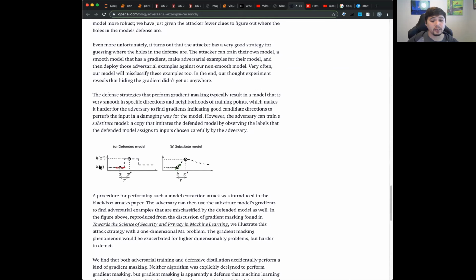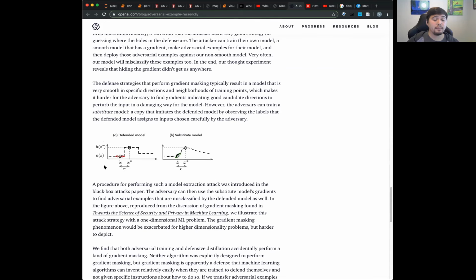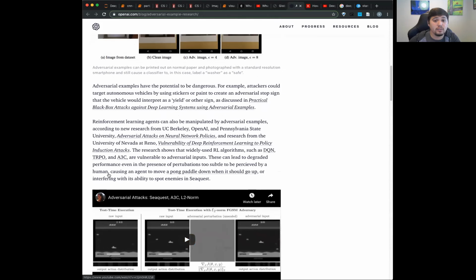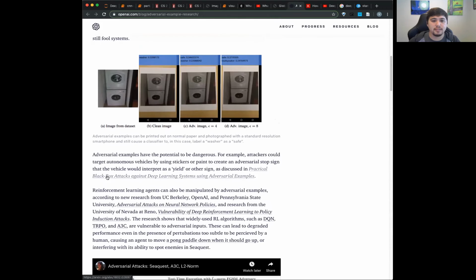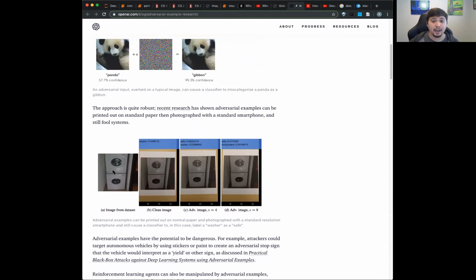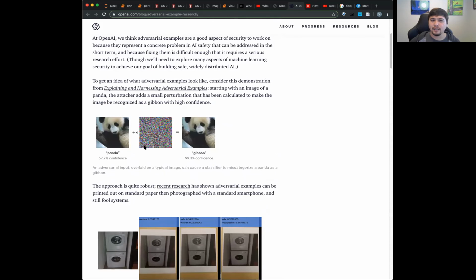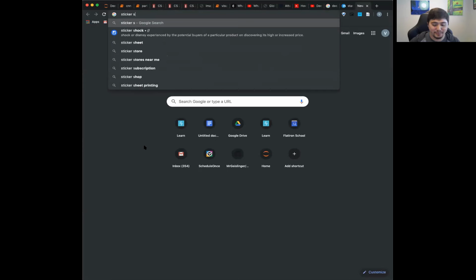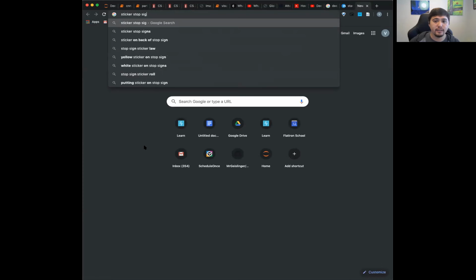All right, basically showing you convolutional neural networks, like where they might fail. This is important when you do something for a business: you want to make sure you know how what you're providing can fail. One of the things you might have seen is a little sticker that they designed and put on top of a stop sign, and then all of a sudden the neural networks used for self-driving cars couldn't see that it was a stop sign anymore, just from having a sticker. So these are things to be aware of when you are training.